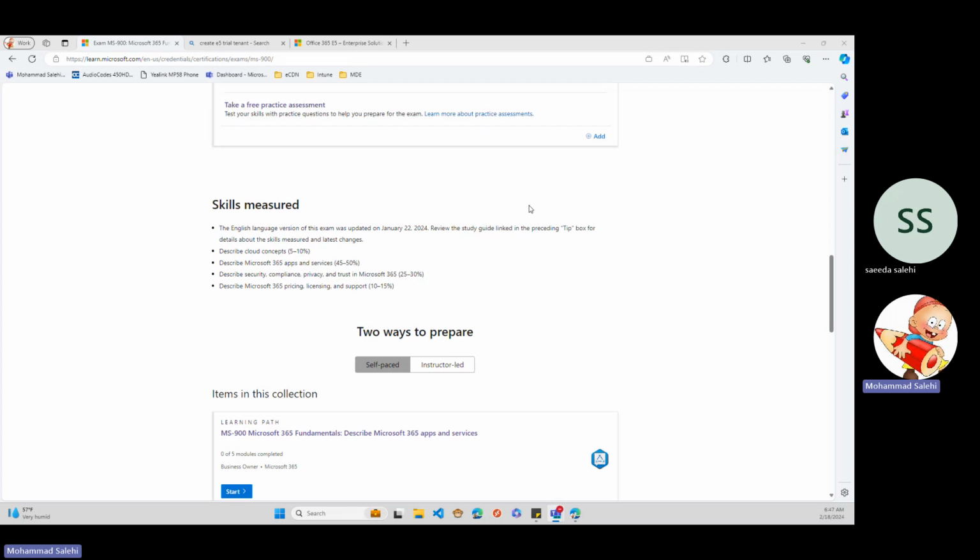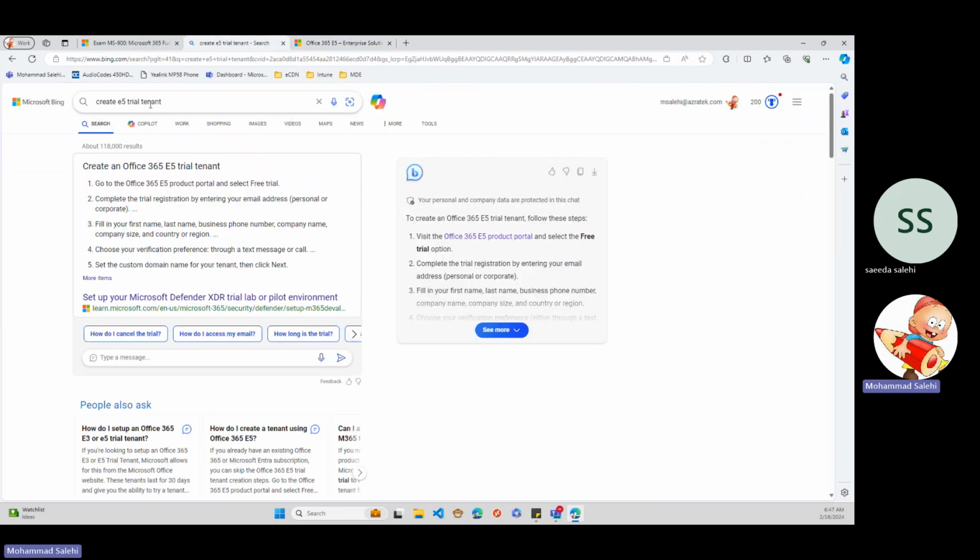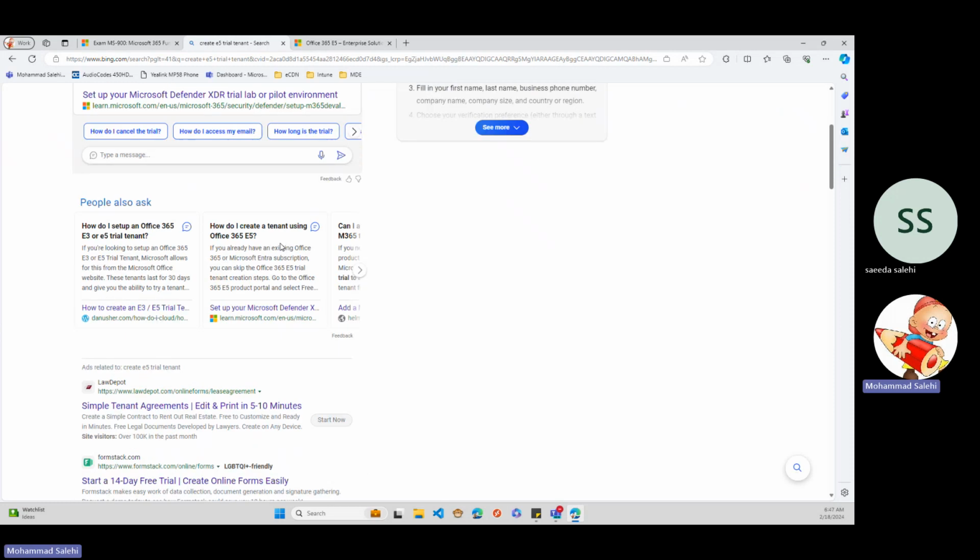And after a month, if you don't like these apps or this 365, you don't need to renew it. It is completely free. As for how you register, this is the website. If you search on Bing, say create E5 trial license, that's called a trial. It will give you 30 days of trial to test it out.